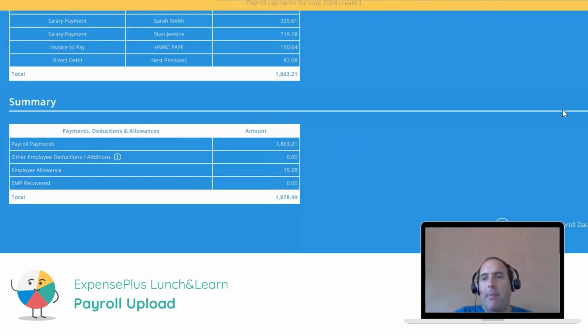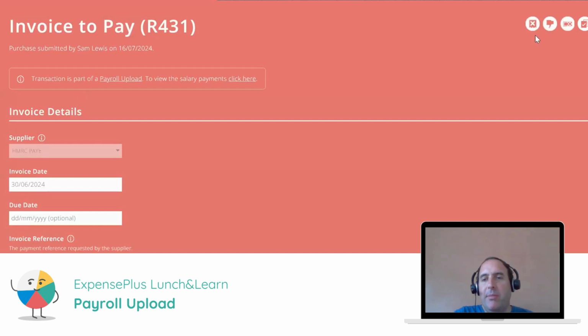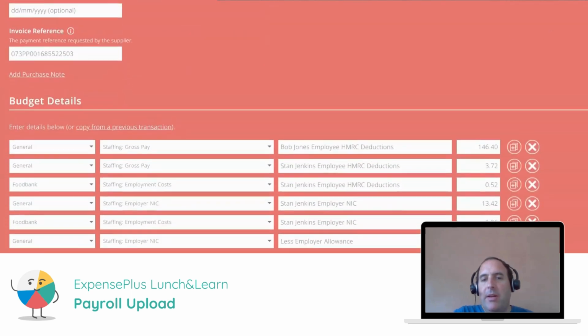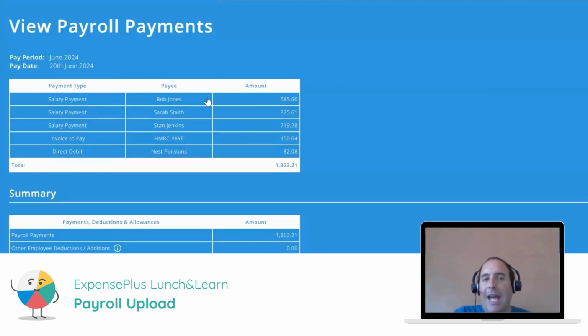Now let's go ahead and look at one of our salary payments. If we want to go and look at this HMRC payment, for example, we can simply click on it. We can go ahead and look at it. It will show us all of the different deductions that have been taken out of each of these employee salaries, and it will show us any amounts that we need to pay as the employer. It's also got the deduction for the NI allowance as well in here. So it automatically creates these transactions for you. It's worth noting you can edit the payroll transactions that have been created, but what you can't do is you can't change the overall amount.